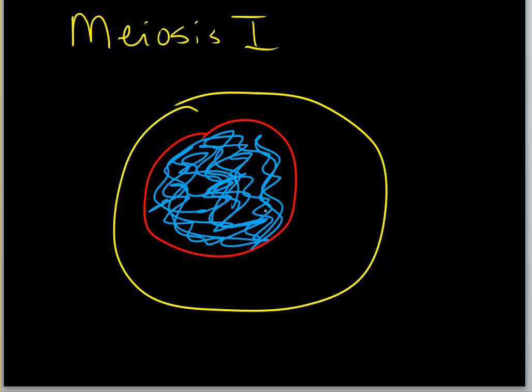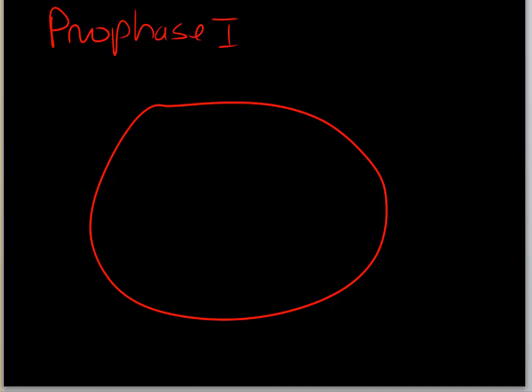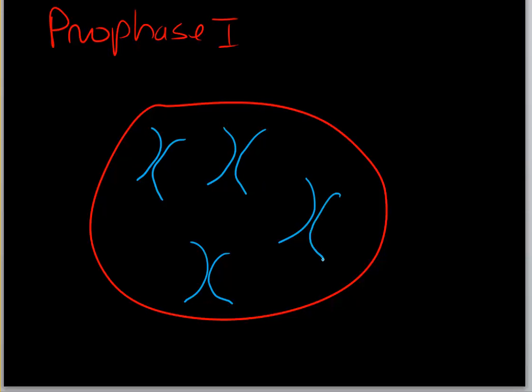The rest of this, we're basically concerned with what's happening to the chromosomes. We're not going to say what happens to the nuclear membrane and this. Many of the same things happen, but we're concerned with what's going on with the chromosomes. How are they being reduced from diploid to haploid? First part of meiosis 1 would be prophase 1. We have the chromosomes in the nucleus. They've already replicated, and we would have these pairs of sister chromatids. And just like before, they would start condensing and becoming visible. So they're all becoming visible.